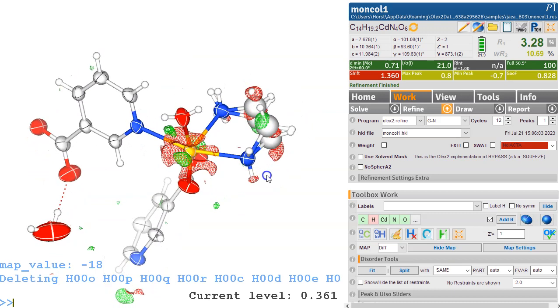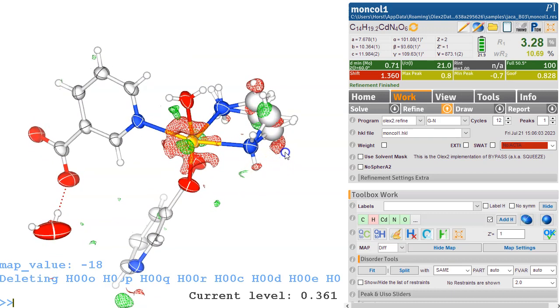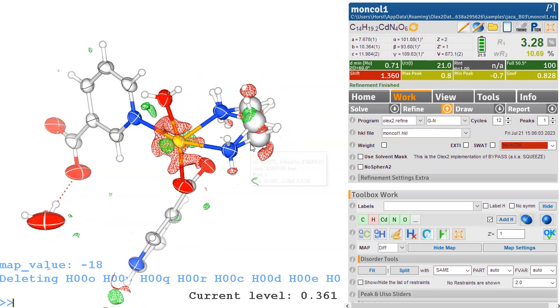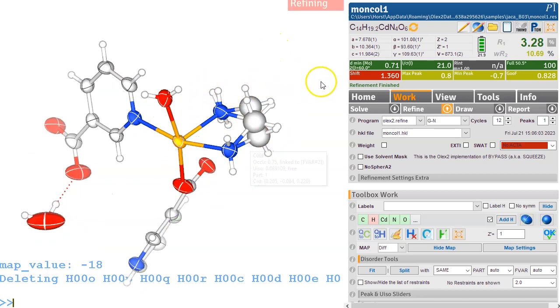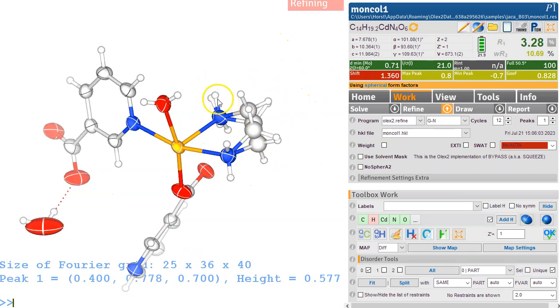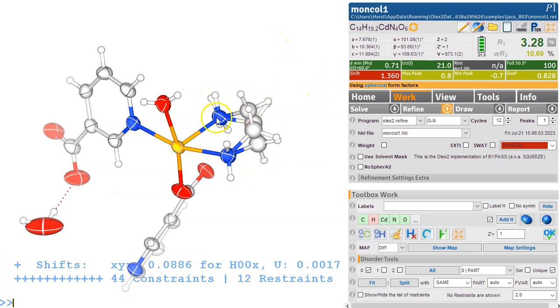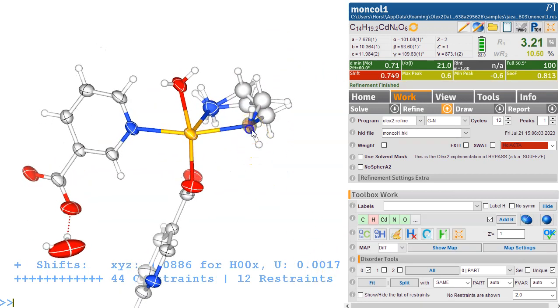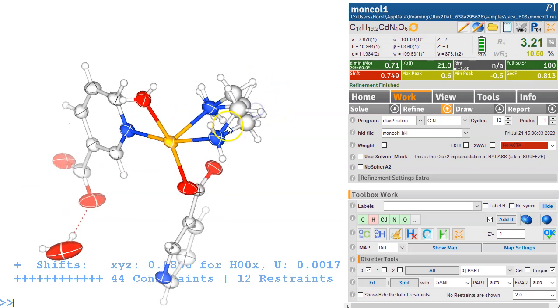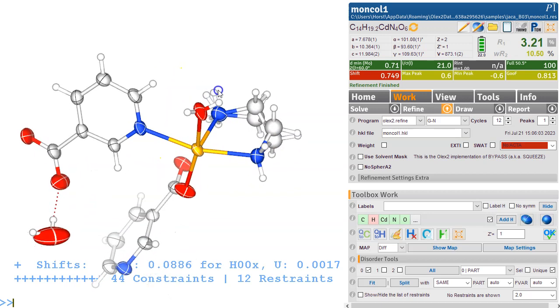it's only one. It only added one hydrogen to this nitrogen. I'm not quite sure why that is, because really there should be two, one that belongs to this and one that belongs to that. What happens if I do HAdd here? Nothing. So I suspect the distances here aren't quite right. 1477, 1479. So they are very much the same.